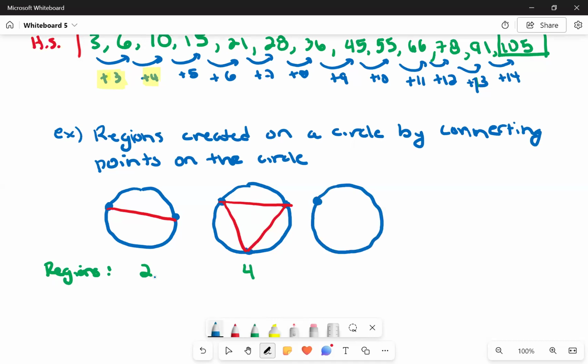Okay, so let's increase to 4 points. They don't have to be perfectly symmetrical. It'll still work regardless of how we set it up. 4 points. Let's go here, here, here, and then here, and here, and then those 2. Okay, so let's see how many regions. I have one tiny little region right here. 1, 2, 3, 4, so there are the outer regions. And then I have 1, 2, 3, 4 inner regions for a total of 8 regions.